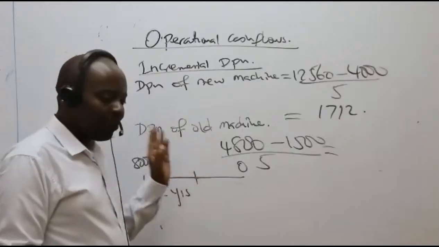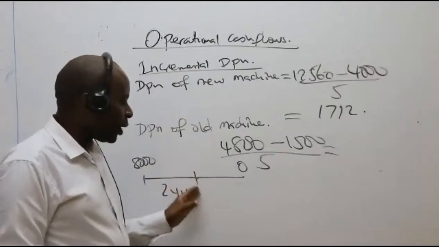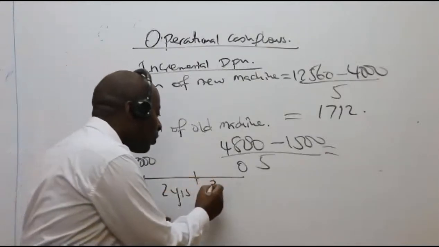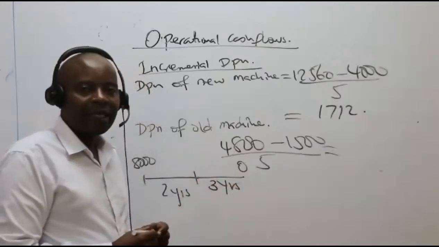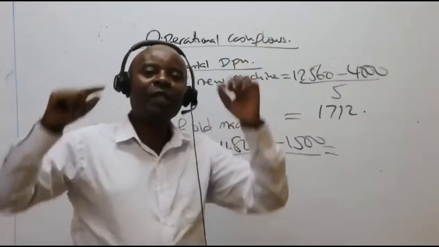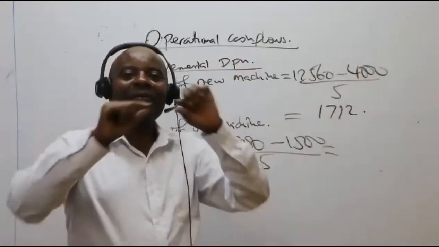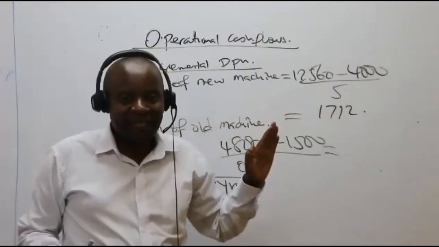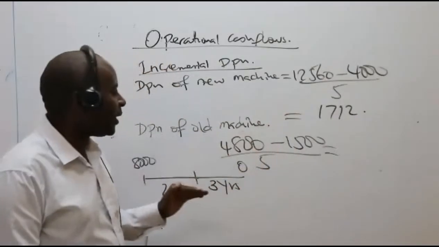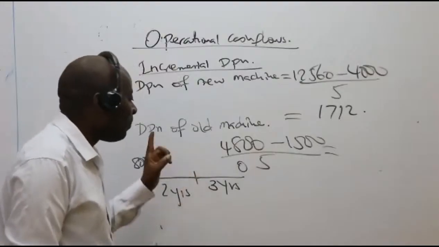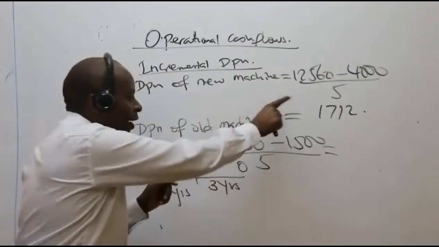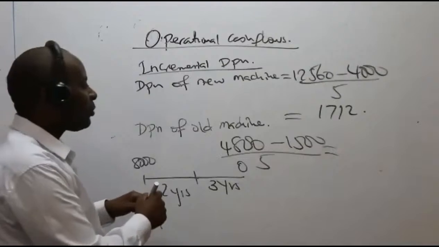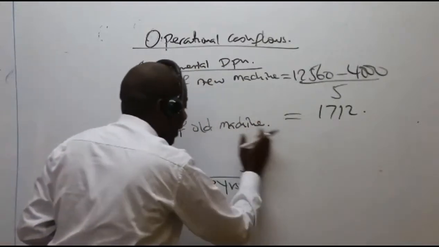Now we have come at the time of replacement, 2 years later. Listen, because the number of years left here are 3 years, which are not identical to the number of years of the new machine. The remaining period for the two machines must be identical. So because the old machine's period is 3 years instead of 5 years, we are to revalue it.